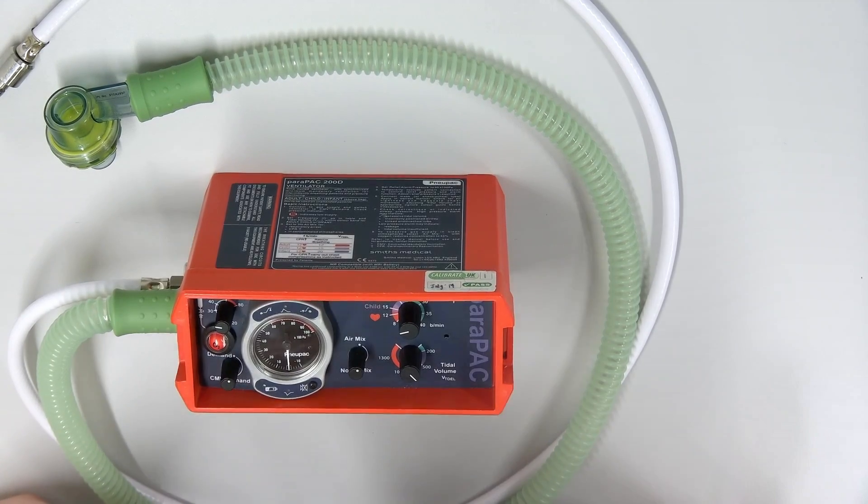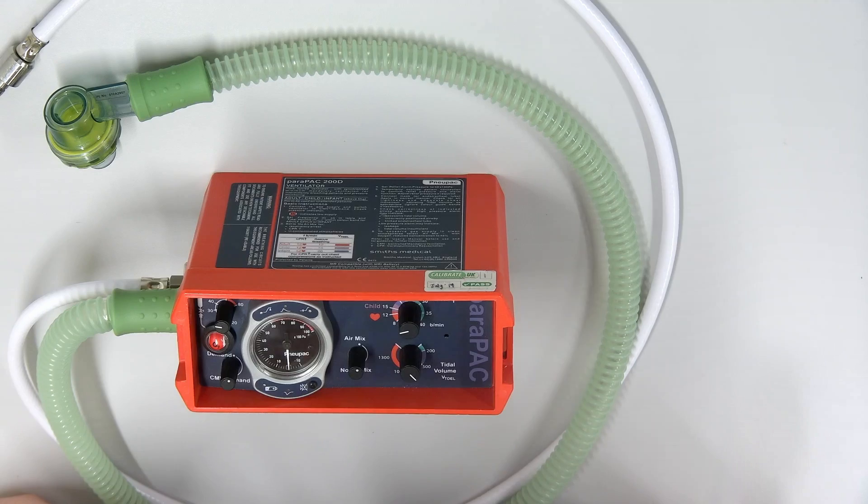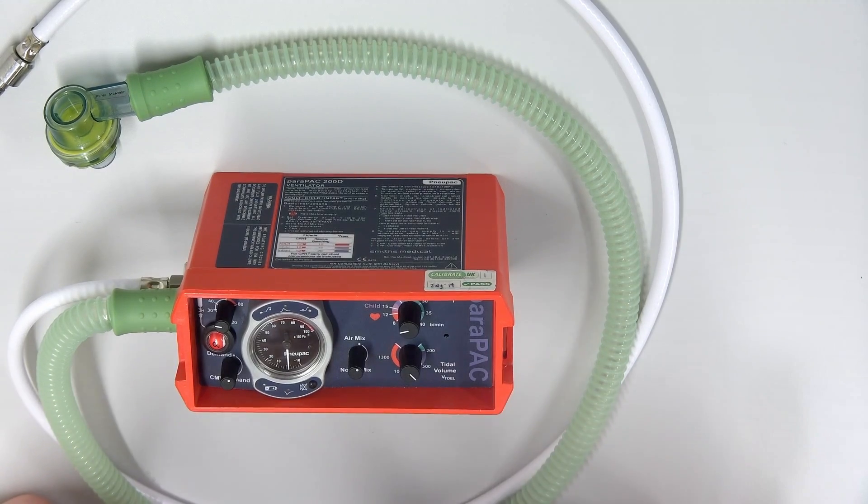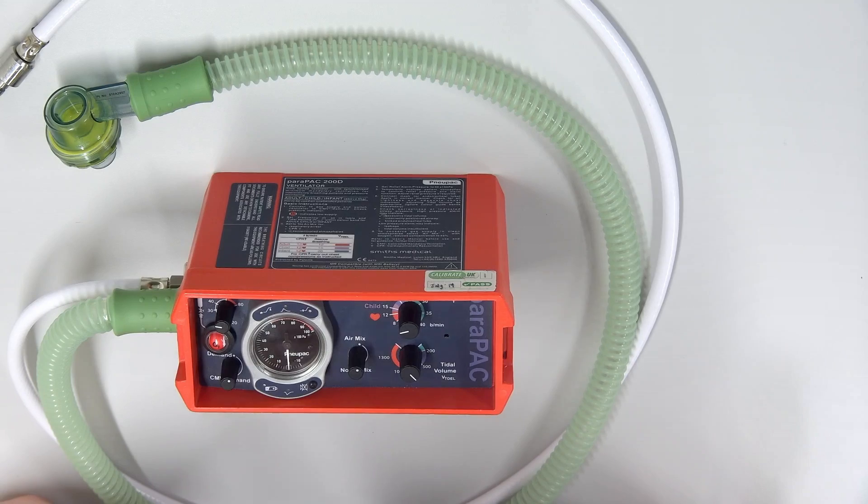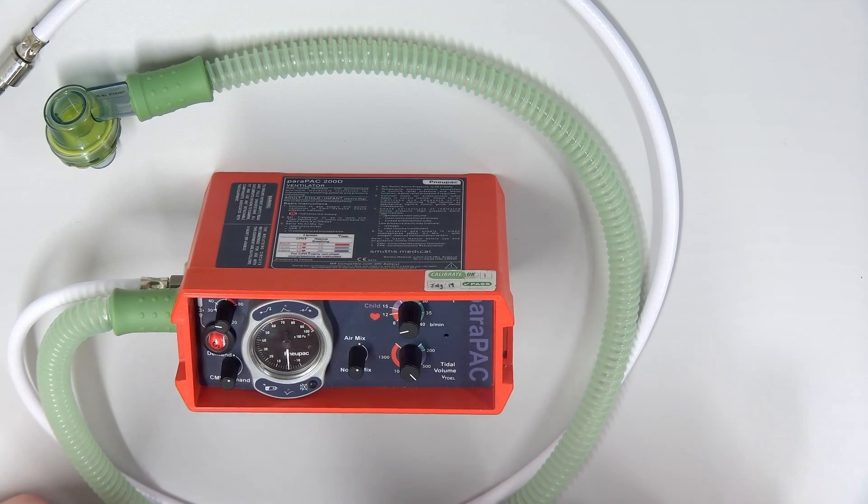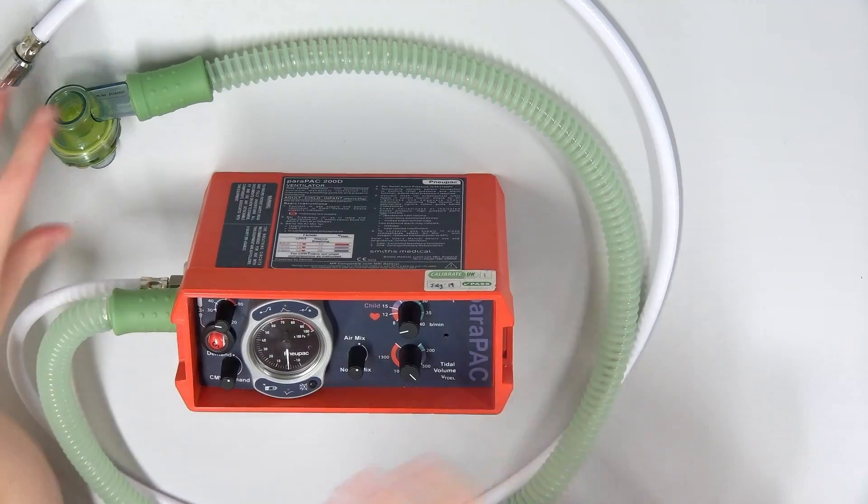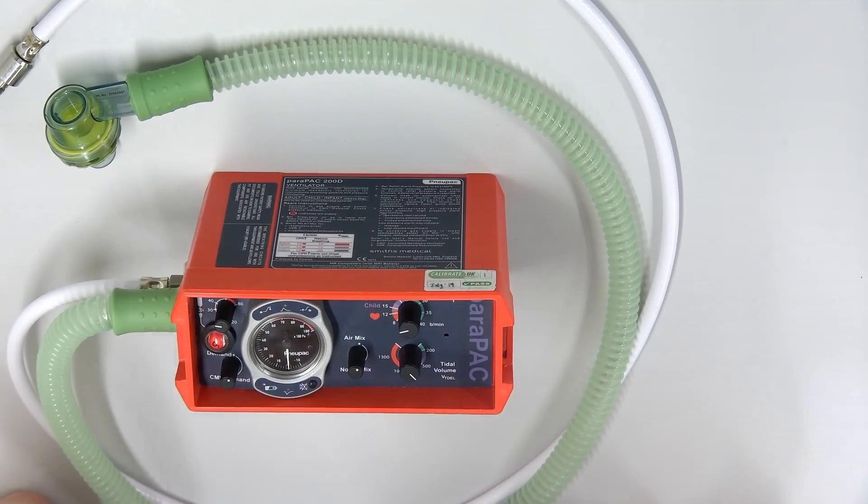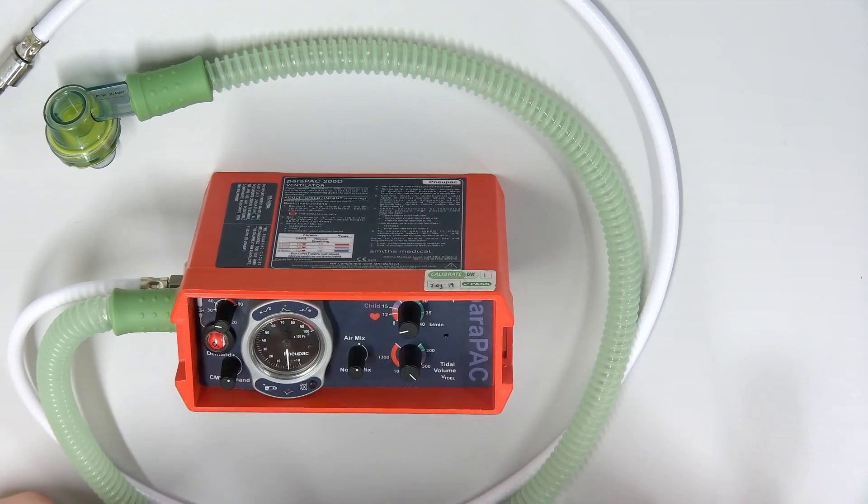That is about normal intrinsic PEEP because we have PEEP as people. The mechanism of PEEP in the body is your vocal cords. And so if someone has got an endotracheal tube in their trachea, they have no PEEP. And that makes oxygenating patients very challenging. And therefore a ventilator like this should really have a PEEP valve and we should really be very aware of the limitations of this ventilator.